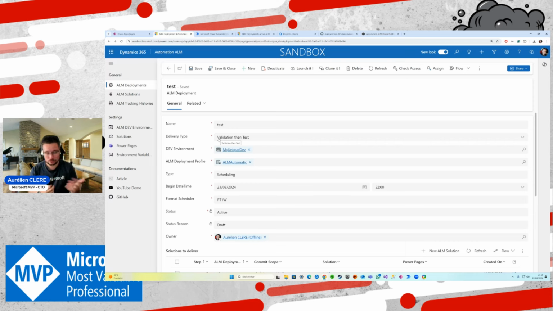What I don't do right now in my solution, because I really wanted to automate as much as possible without any manual action. But maybe in the future I could have an option saying that for this solution, I still want someone to validate something, so that the pull request is not automated. Right now it's not hard coded, but it applies to all of them.